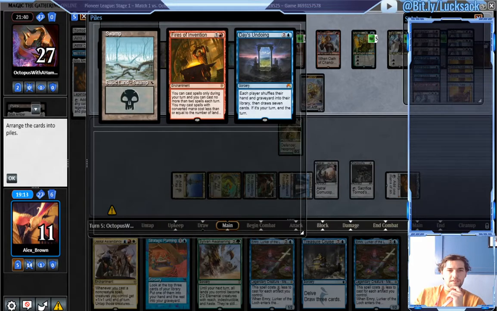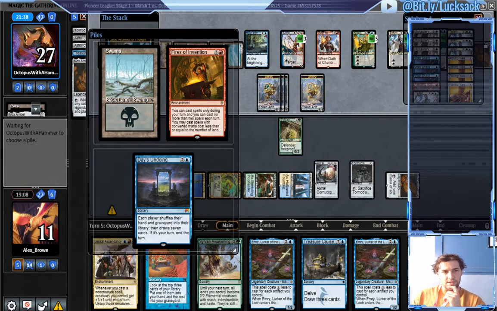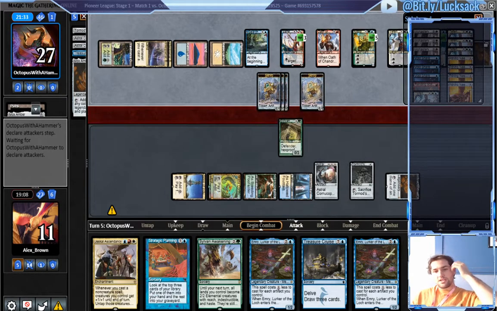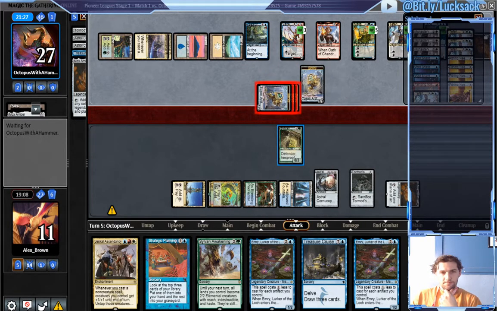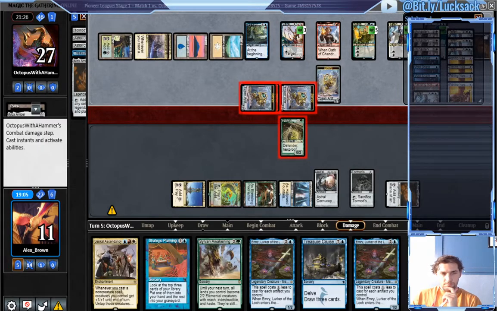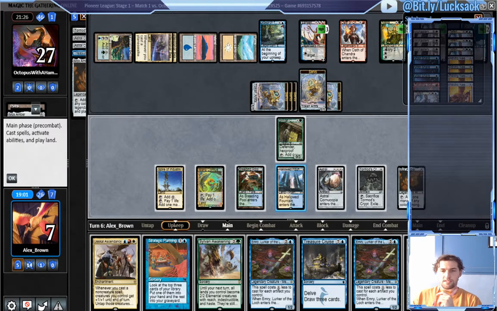Day's Undoing and Fires of Invention, huh? Here's your pile, opponent. I'm assuming you're about to put one land in, or one card into your hand. You sure did. You have a Day's Undoing. Attack us for one. Attack us for two. Alright, let's see what we draw. This is a big turn for us.